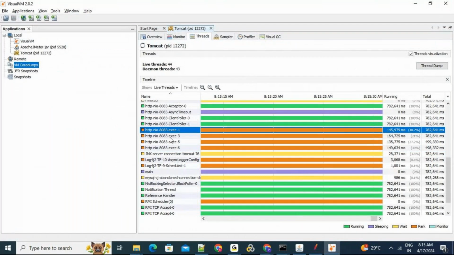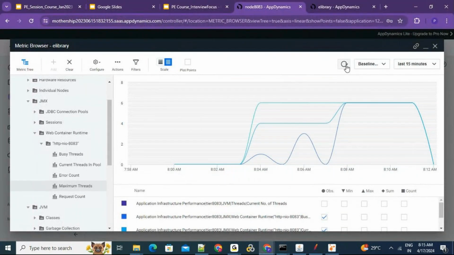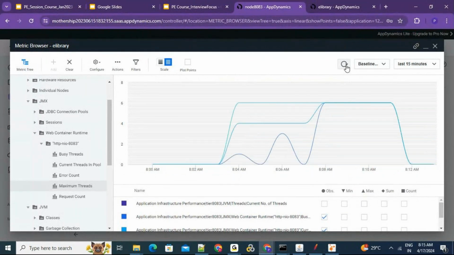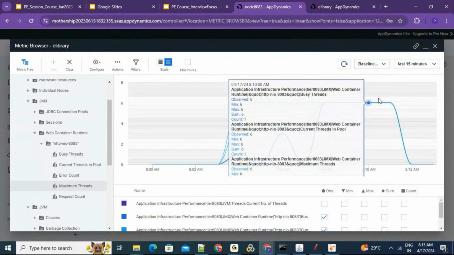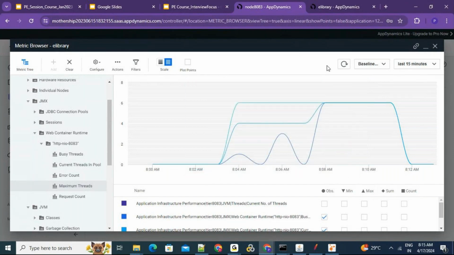I don't know why it is showing 0. Probably we'll wait for this to get reflected properly. But yes, the busy threads have come down to 0. The busy threads will come to 0, but your current threads in pool will still be 4, which is the minimum. Maybe it will take some time to get the actual status of the threads.